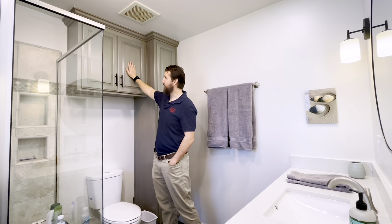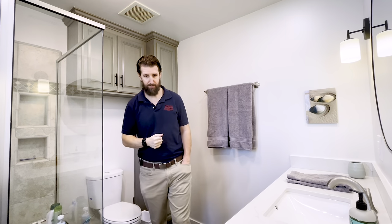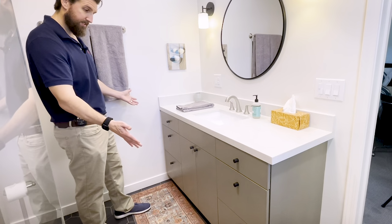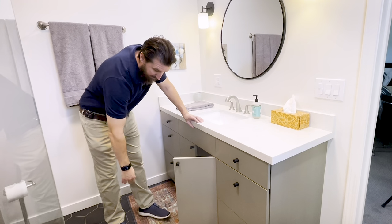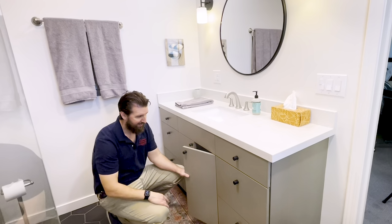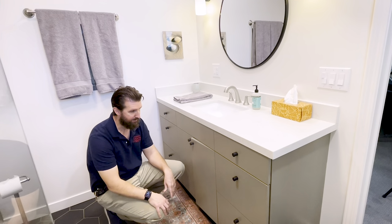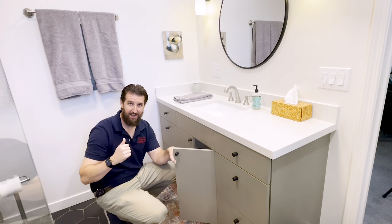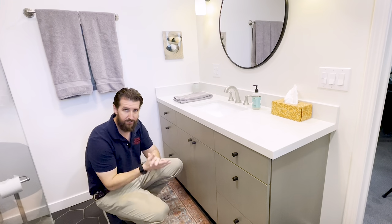So tell me what you think, how you think we did. This is the stain we did in the field. And let me show you the vanity cabinets. And this is the vanity cabinet. I think we did a really great job of matching. My stain guy, which is part of wheat, the royal wheat, did a great job matching this stain color in this vanity cabinet. The other cabinet we stained is a raised panel door. So the door style is a little bit different, but you don't even really notice unless it's pointed out to you.